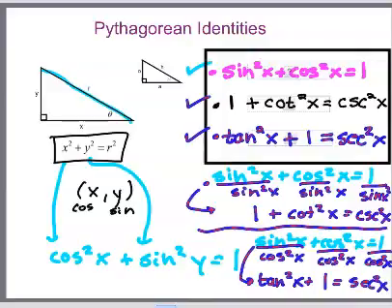So all of these come from the Pythagorean theorem, a squared plus b squared equals c squared. We're just substituting the x for cosine, the y for sine, and the radius is the unit circle 1. And then the other two identities just come from dividing everything by sine squared, and the other one comes from dividing everything by cosine squared. All right, but big picture is you need to know those three identities. So that was just some background on where they come from.